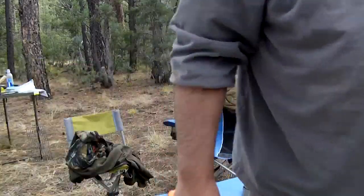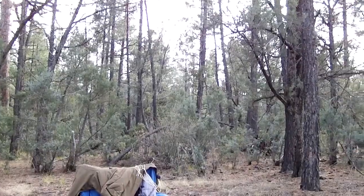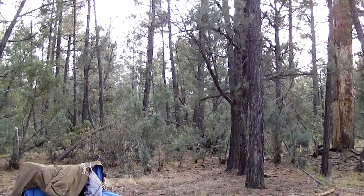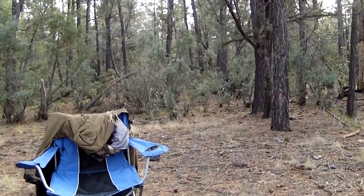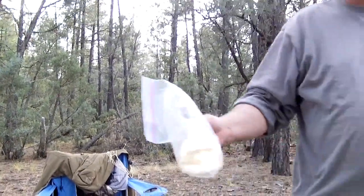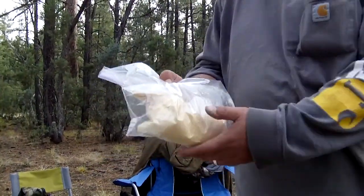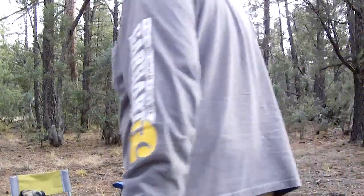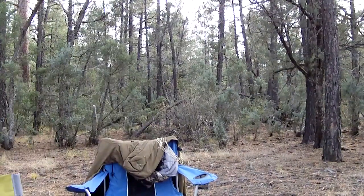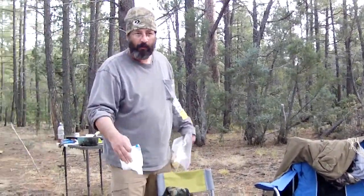They take too long to cook, in my opinion. And if you don't put any lard in there, it won't fluff up. This is the kind of stuff I take. I bought a big number 10 can of powdered eggs. I throw some in there, we mix it up. We carry lard with us. Lard is easily packable. You throw some lard in.